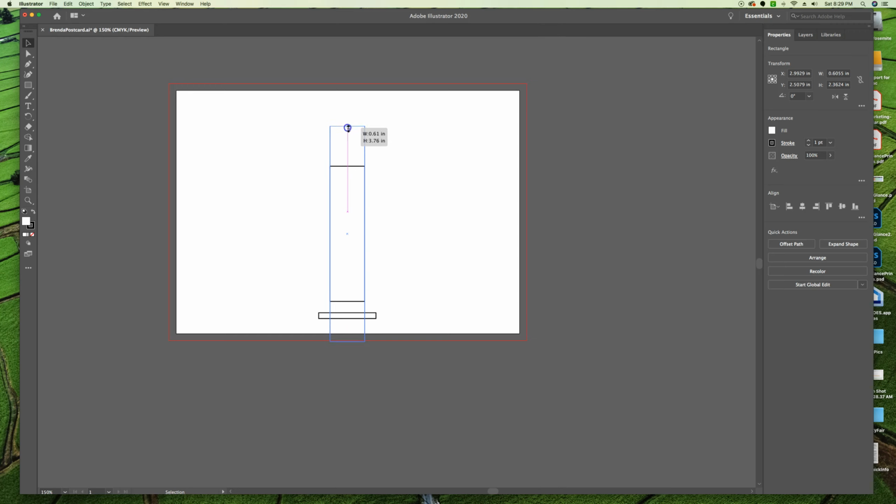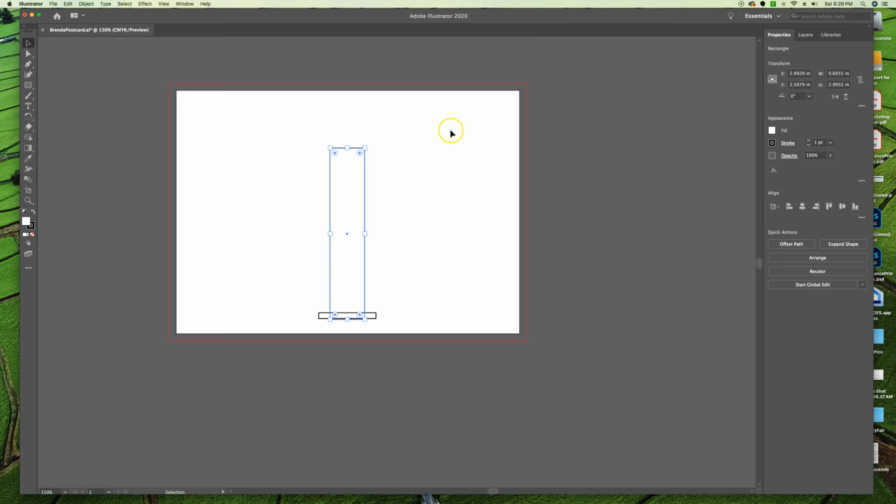When you get to a tooltip that says that you're at about 3 inches tall, it doesn't have to be perfect, so a height of 3, let go of your mouse and then your Option key. If you let go of the Option key first and you move it at all, it'll change everything. So click to drag, add the Option key, get it to the 3-inch mark. When it's there, let go of your mouse first, then your key.